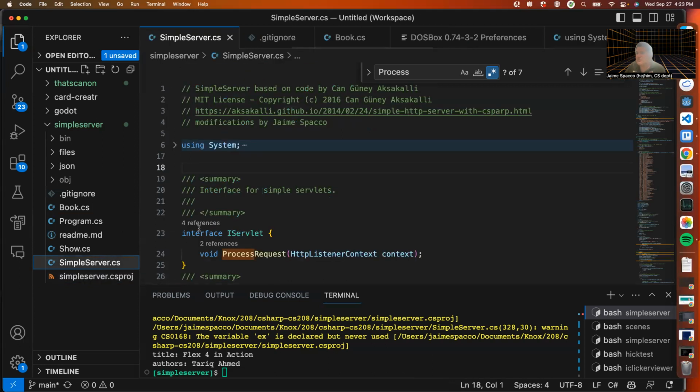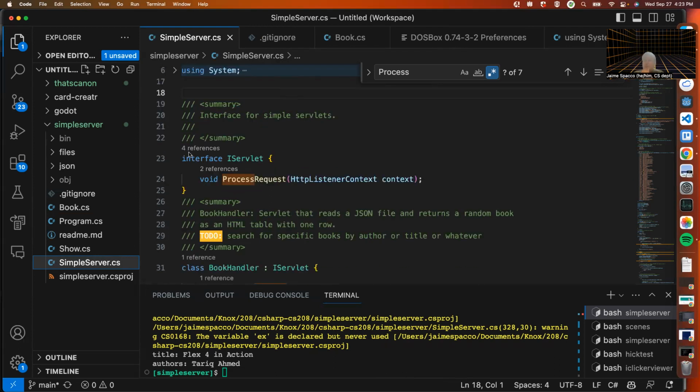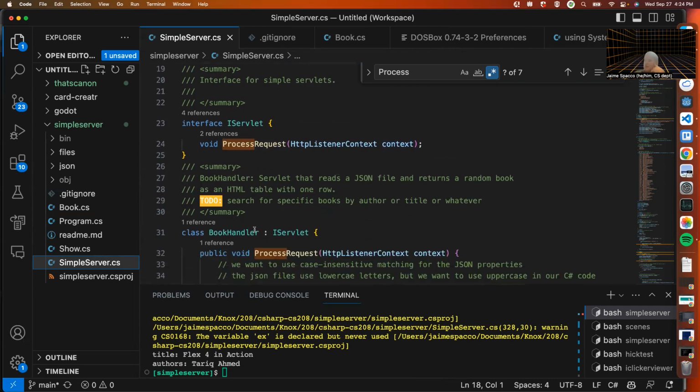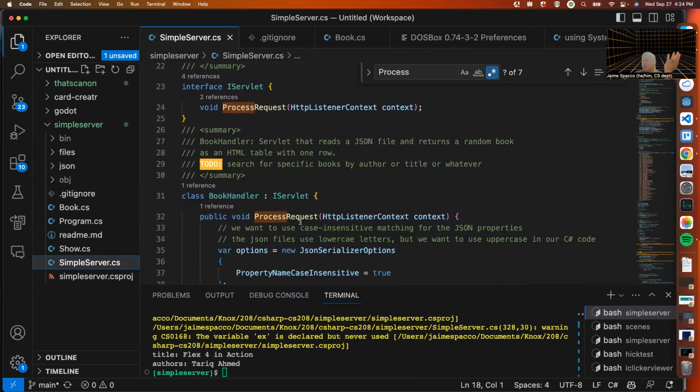And then there's simple server. And this is the simple server code that does all of the simple server things. We have a bunch of stuff in here. We have this IServlet. This is the interface telling us, hey, a servlet is something that can process a request where the request is HTTP listener context. So stuff we got from the user trying to connect to us. Book handler is the thing we have for handling books.